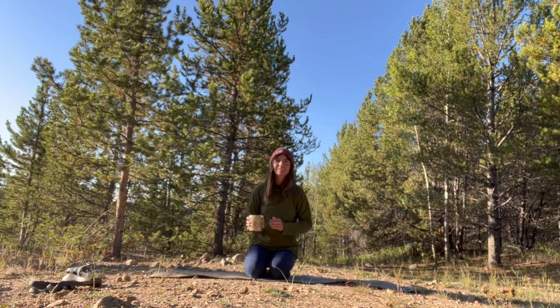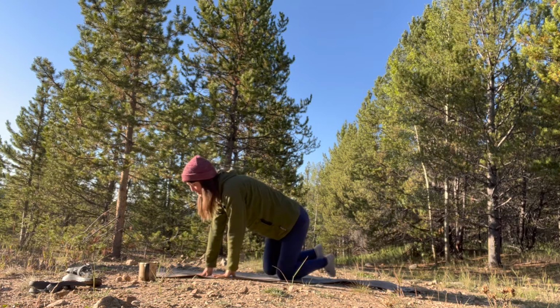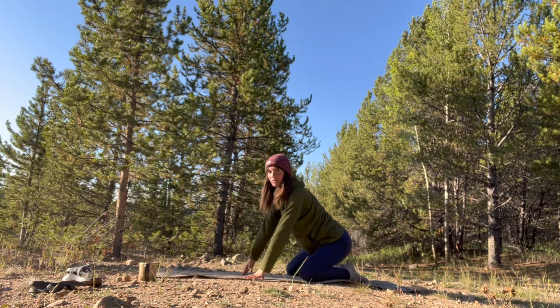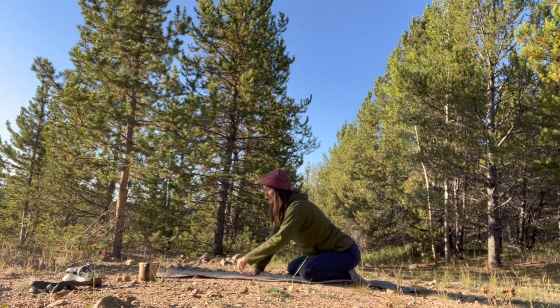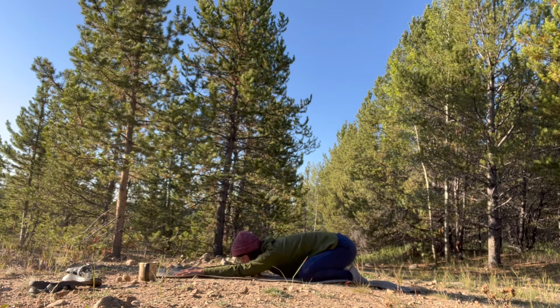For today's practice, let's go ahead and get started by starting in child's pose. So, child's pose, if you remember, let's bring the big toes to touch and bring the knees out about the width of your mat. And then sink your hips down towards your heels and start to stretch the arms out, resting the forehead onto the earth. So let's just take a few deep breaths here in child's pose and really just allow the body to land in this present moment.